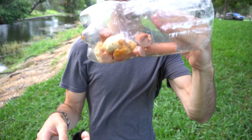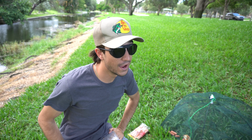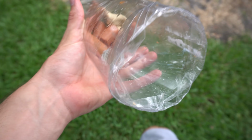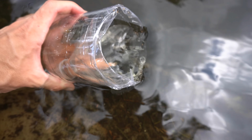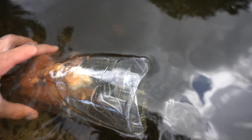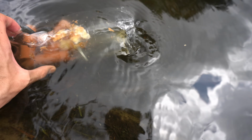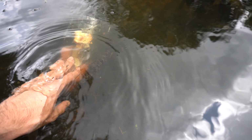All right, so we got two pieces of bread, six pieces of hot dogs in each trap. Let's go ahead, throw them in the water, and set the timer. Okay, this one I am gonna give a little bit of a head start because I believe it is at a disadvantage. So let's go ahead and sink this puppy right here. Let it fill up. That way it'll sink. Look at that. You guys can already see the hot dogs and the bread already soaking up all that good water. You gotta make sure all the air is out of it. There you go. That's the remaining of the air.